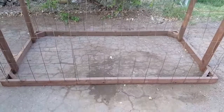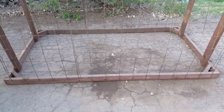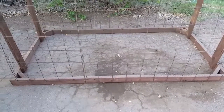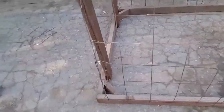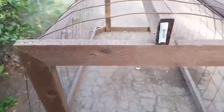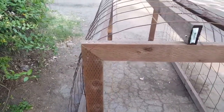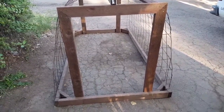Basically what you have here is a framework. Two eight-foot two-by-fours on each side, and then one two-by-four-by-eight cut in half to get your four-foot length on the ends right here where the doors are, and they're just reinforced in the corners to give it rigidity when you pull it around. Right here are the door frames, which are just cut at 45-degree angles, and this is where the doors will go to get access for food and water.